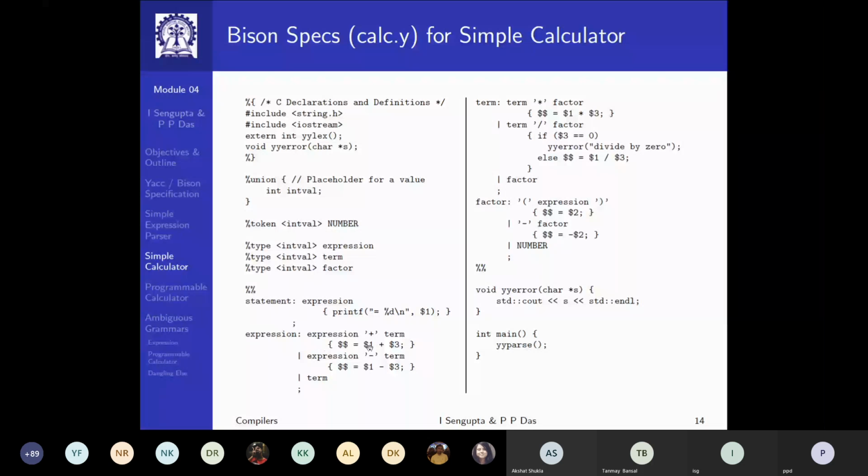And finally, when I come to statement producing expression, the very first production rule, what will this mean? This will mean the last in the chain of reductions to happen, because it's the first production rule, the augmented production rule. So when this happens, then expression, which is $1, in its corresponding integer variable will have the value that has been computed out into that expression. So in this, you just print that value. So you say equal to $1, which will print the value of that whole expression. So if I wrote 12 plus 8, this will print equal to 20. So that's how my calculator gets ready.